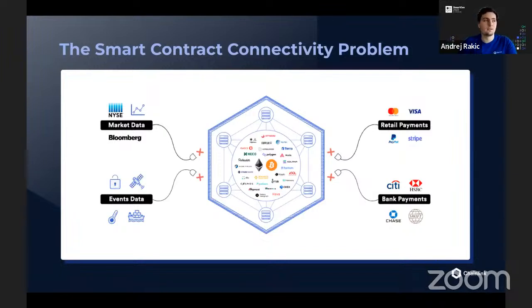And that's the problem, because in order to create DeFi protocols, you need that piece of information; it's crucial for us. So basically, Chainlink in a way enabled DeFi, if you look at the past. But this is the problem: smart contract connectivity, connecting smart contracts with off-chain data from the outside world.